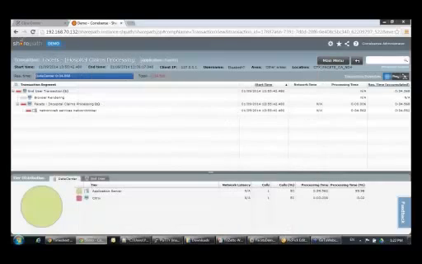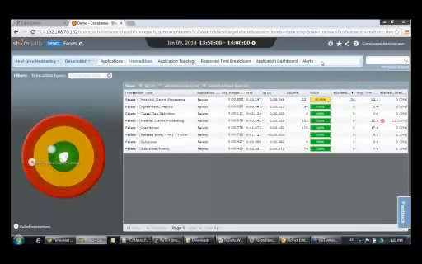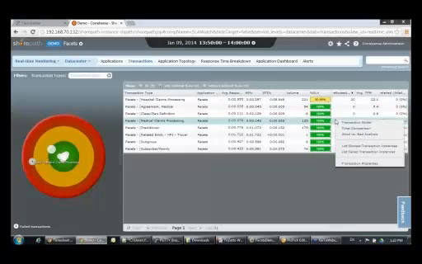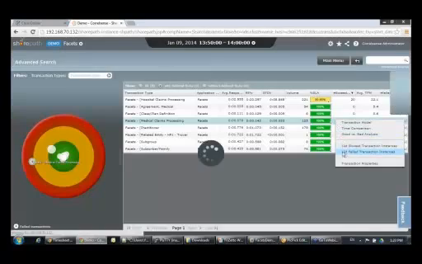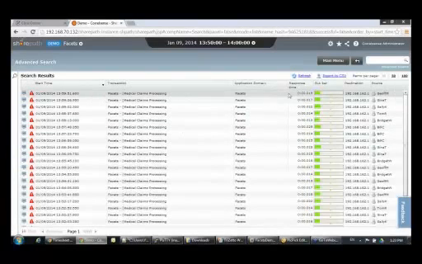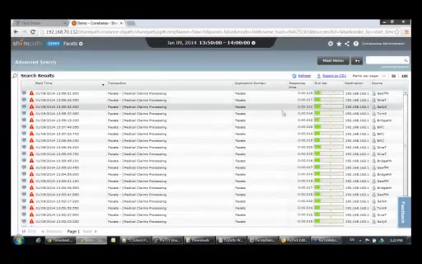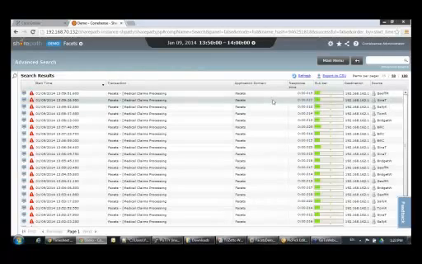So this was an example of looking at a slow transaction, but let's go back to the menu and look at a failed transaction. So I'm doing the same thing more or less. I'm just clicking on the medical claims processing transaction type, and I'm looking at the failed transaction instances. And you can see, once again, all the transactions that failed. You can see which users experienced this. You can see what their response time was. You can see, by the way, in this case, the response time is pretty quick.